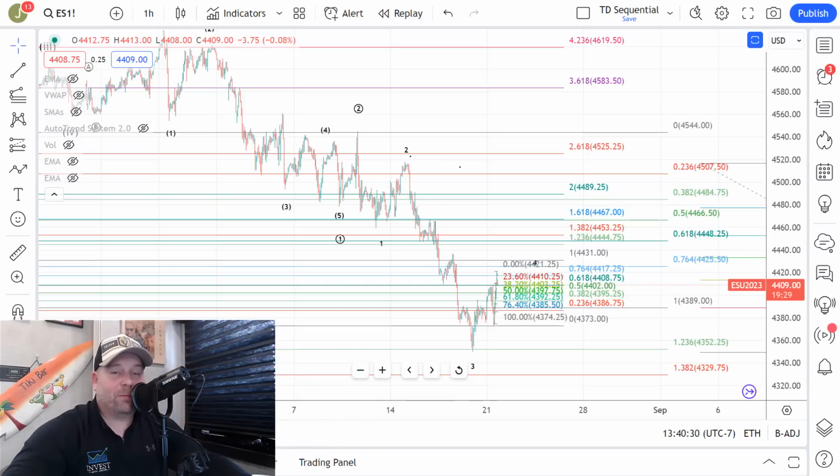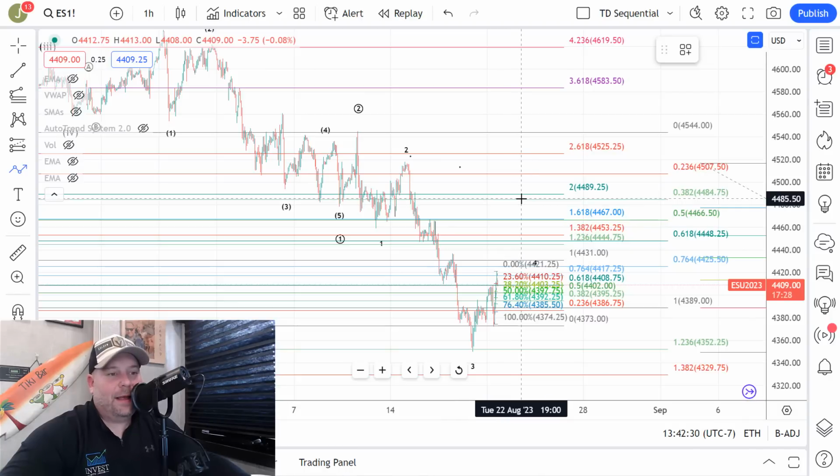All right, guys, with this bullish push up toward the pivot, the bears now need to step in and pass their test. So let's jump into the chart and take a look. Okay, guys, so here we are on the 1-hour futures chart for the S&P 500. If you're looking for a bigger picture view, I did one in yesterday's video, so you can check that out. But in this one, we're going to stay on the hour chart.